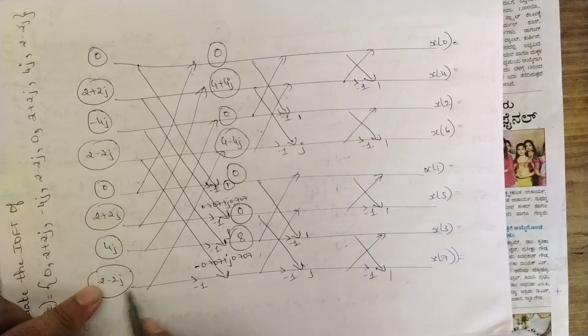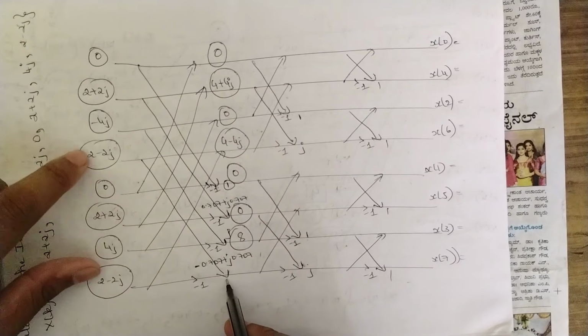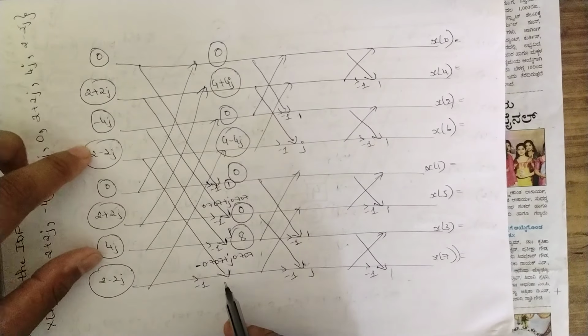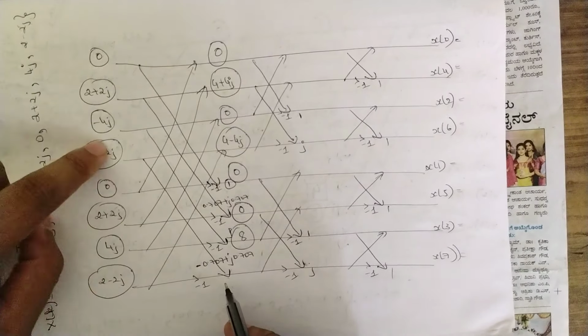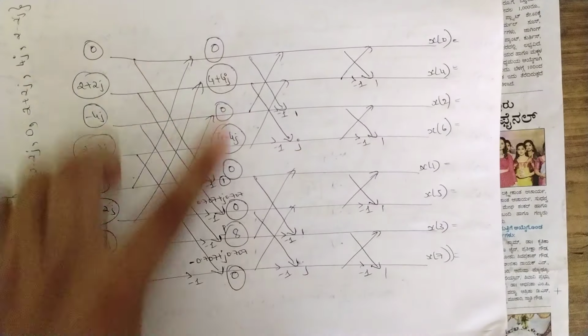And similarly 2 minus 2j into minus 1, that is minus 2 plus 2j, and here we have 2 minus 2j, that is here minus 2 plus 2 would be getting cancelled, plus 2j minus 2j would be getting cancelled. Again we would be left with 0. Okay, hope you understood this first step.